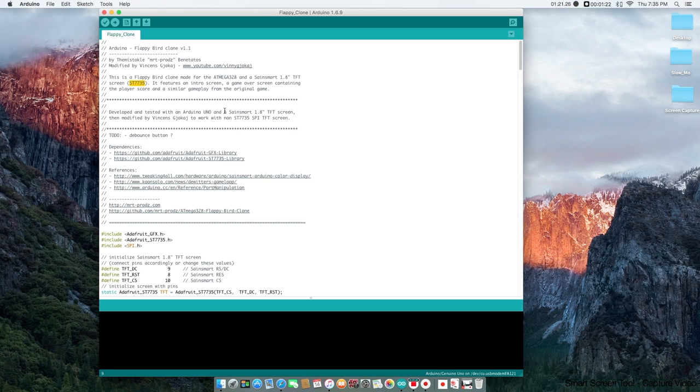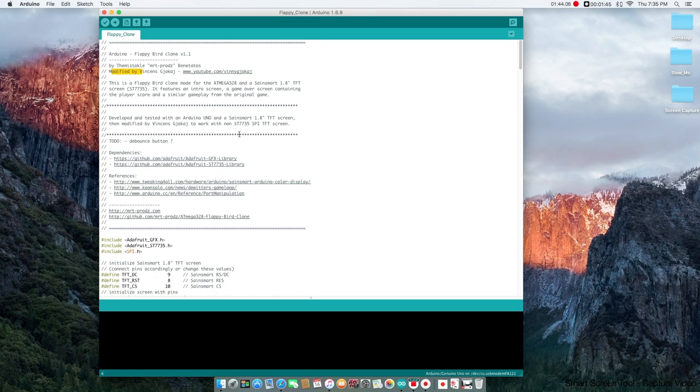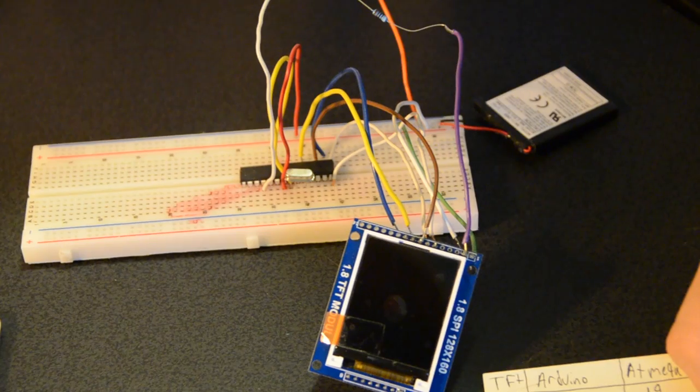So I got an SPI screen, same size, same resolution, everything, but it's not based around the ST7735. So I had to take his code and modify it. And I gave credit to myself here, so whoever works on the code next could understand the person who worked on it before. So I had to modify his code to make it work with my screen. So, as we discussed, we're going to be using a non-ST7735 SPI screen. We're going to upload this to the Arduino and look at the code and see how it runs.